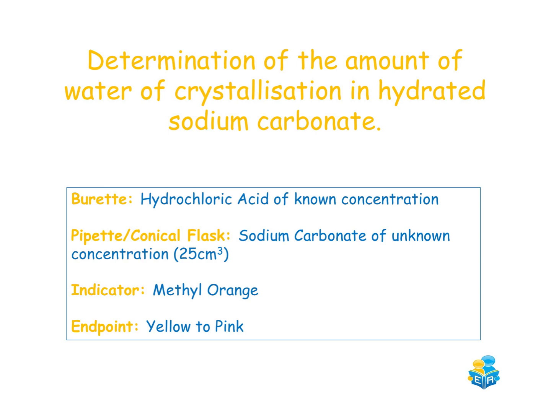So, in the determination of water of crystallization in hydrated sodium carbonate, we know that we have hydrochloric acid in our burette. And this hydrochloric acid is of known concentration. So, we would say that what is in the burette is our standard solution. Now, it's also worth noting for this experiment that hydrochloric acid is a strong acid, and this will be helpful later on when you're coming to identifying your indicator.